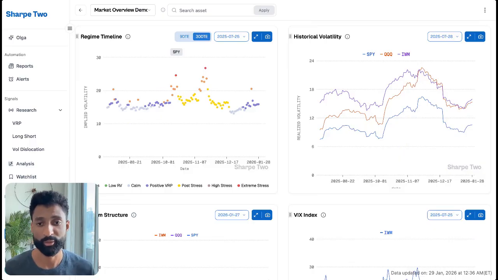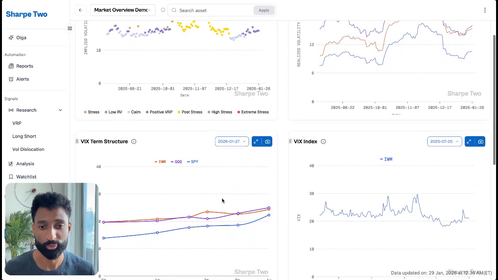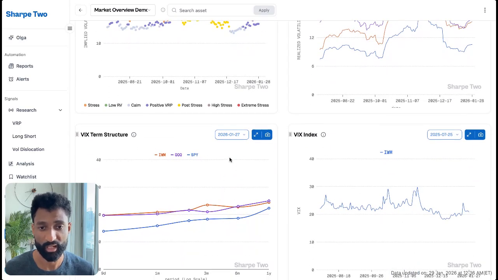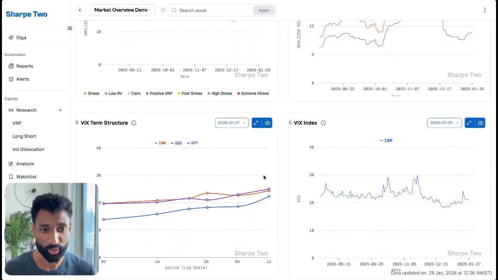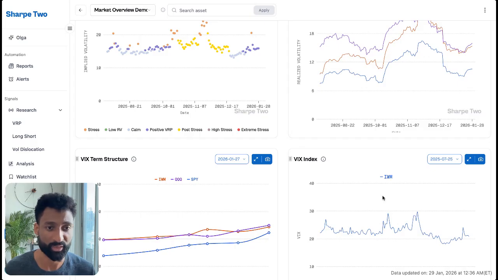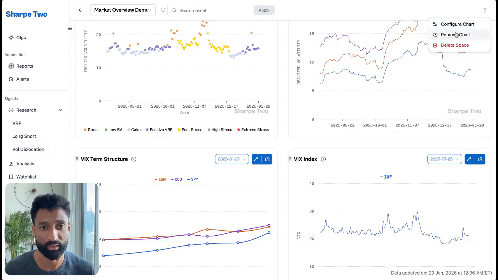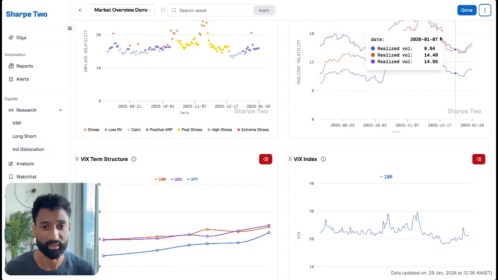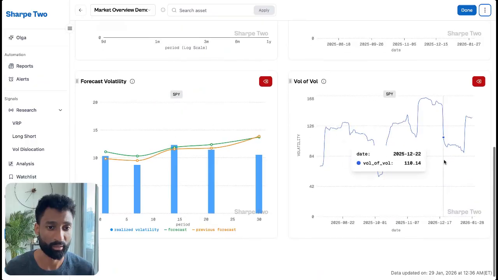Okay, so you have your space, you have dug a little bit into all of your different insights, have looked into the different term structure where the VIX for a specific ticker is. That's all nice. But now you want to replace one of the charts, right? You can configure your space at a higher level overall by just clicking on the 3 little buttons here at the top. And then more specifically, you can remove a chart and then later on replace it.